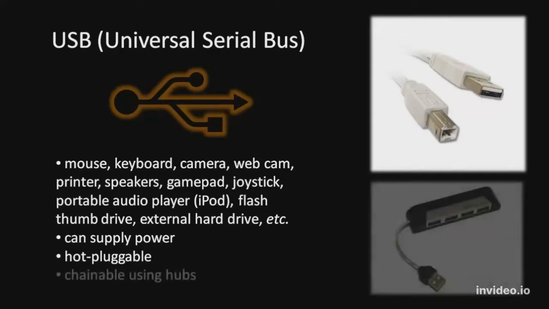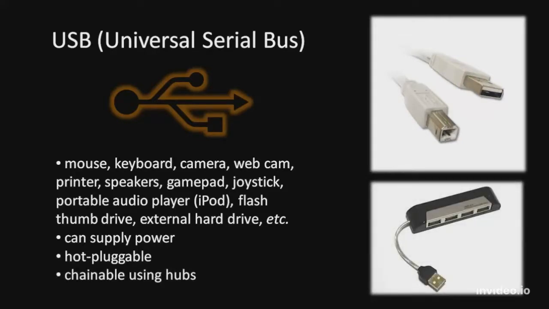Lastly, USB has this neat feature called chainable hubs. The idea of a hub is that it's a USB device into which you can plug other USB devices. Pictured in the bottom right is a USB hub with four ports. You plug that into your system through a USB port on the computer, and then you can plug in four other USB devices through that one hub. This can be really convenient — if your computer only has one or two USB ports, as many laptops tend to have, you're not limited to the number of ports on your system. You can use a hub to effectively expand the number of ports.